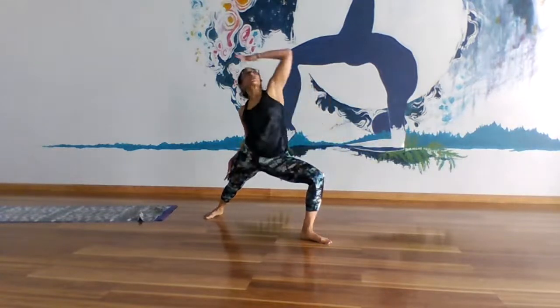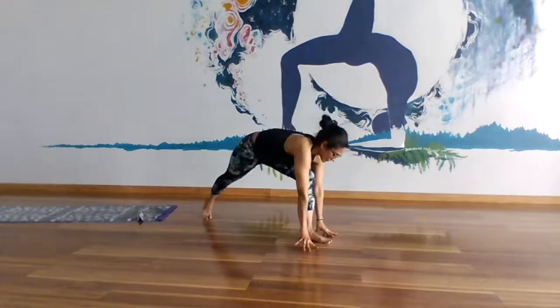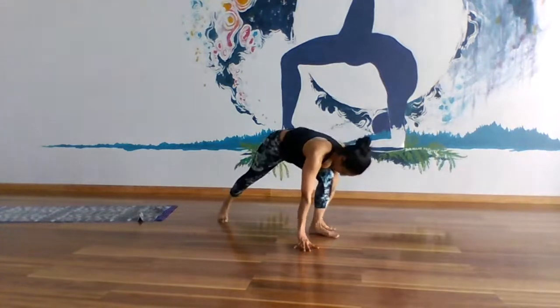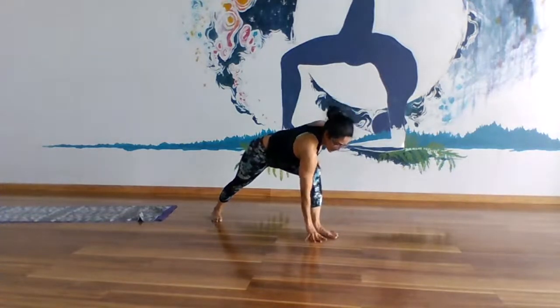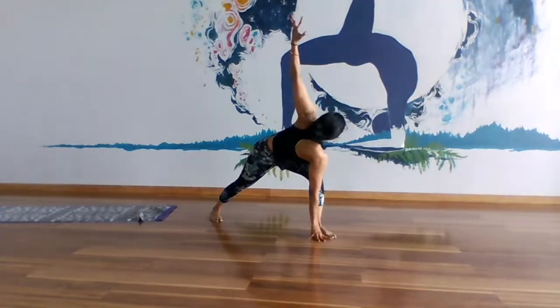On the inhale, reverse. And this time we'll cartwheel the hands to frame the right foot. The back heel might lift. And we're going to come into extended side angle revolved. So maybe you put the fingers on the pinky toe side of the foot. Maybe you keep it on the big toe side. But let's inhale, lift that right arm high.